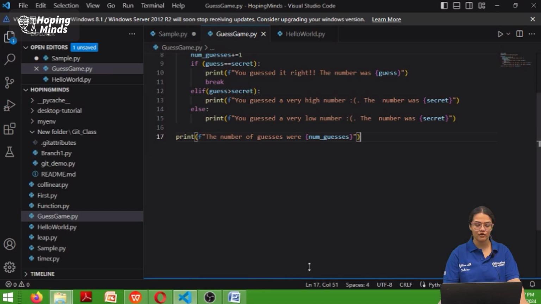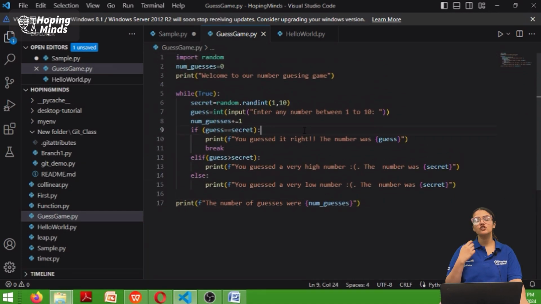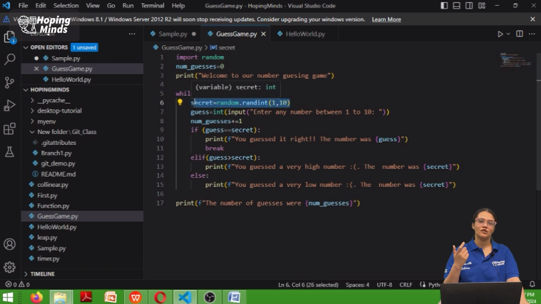What have we learned from this game? It need not be that you guess the entire code in one go. It's just that you start off with the very basic statements. So I started off with if else, right? And then I moved ahead with some new concept which came in my mind, and then I used my while also. Then another mistake that I made was I kept the secret outside the loop. So the secret number was not getting generated with every guess that I was making. Fine, which ultimately makes no sense.